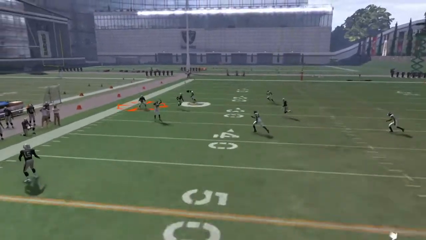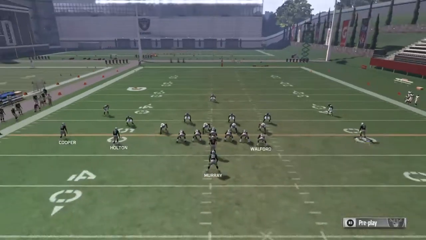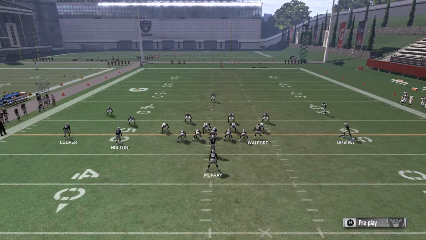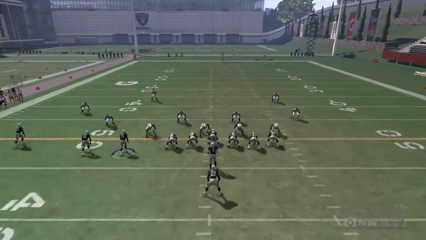Same thing. I mean, I got pressure coming in. Here's another option that you can factor in here. You can motion over Crabtree, put him on a zig. We can just go max protect. We can block 7 here.